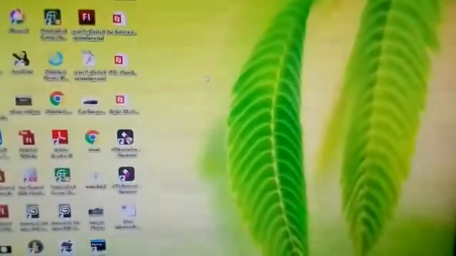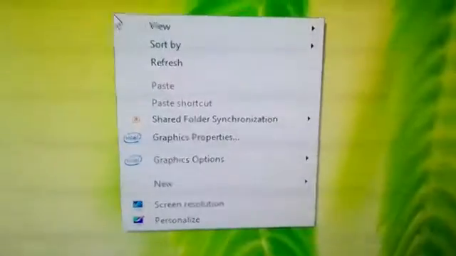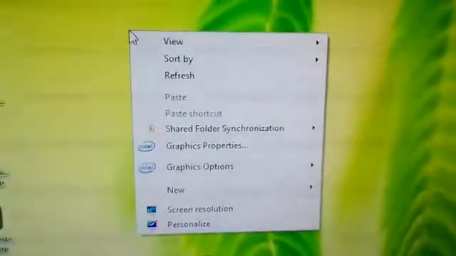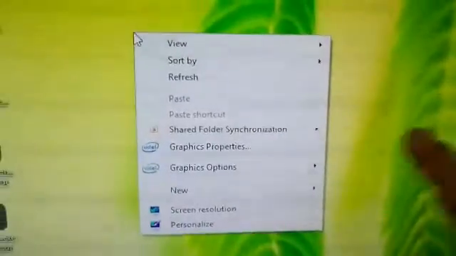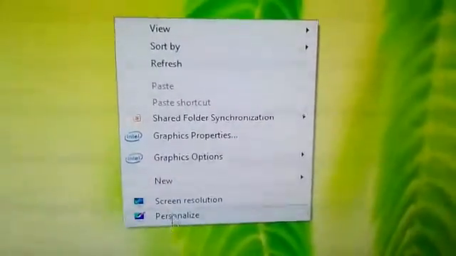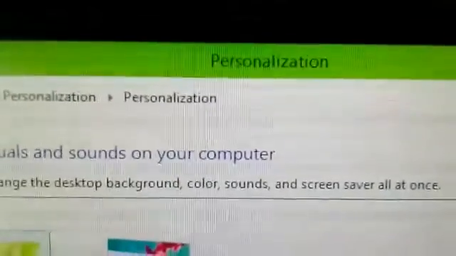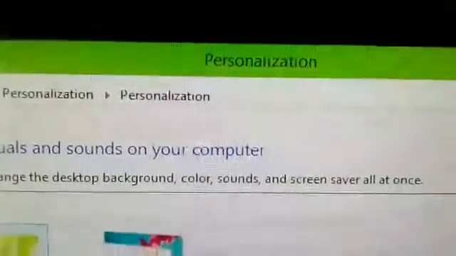So we shall right click. Okay, right click of the mouse, press the right button of the mouse, then a menu appears. Okay, this is the menu which appears when you right click on this desktop. So we have to go to the last option, that is personalize. Click the personalize option, left click, you have to left click on that personalize option. A window with the name personalization appears. This is the window which appears after left clicking on the personalize option.